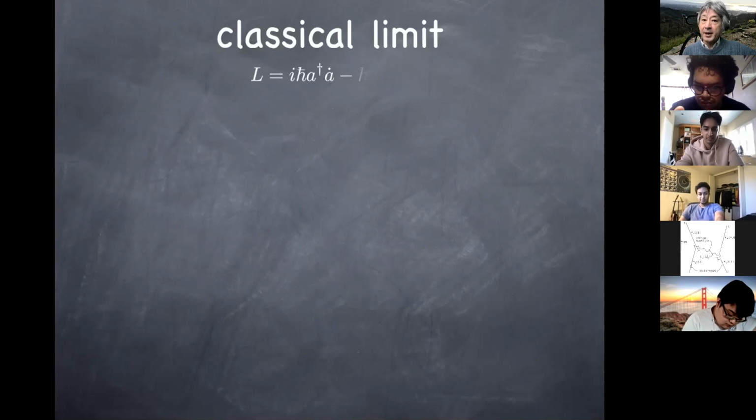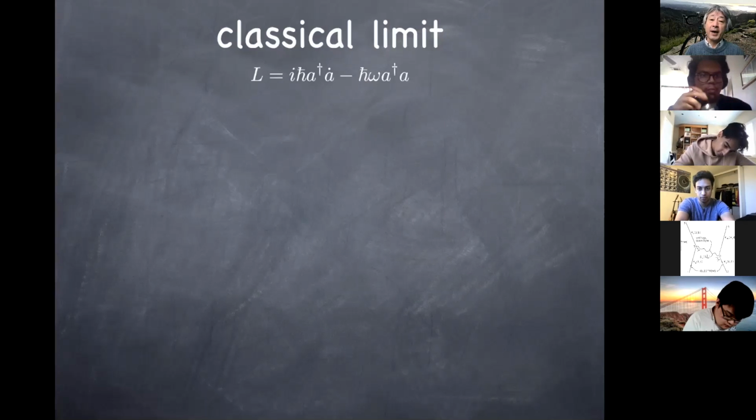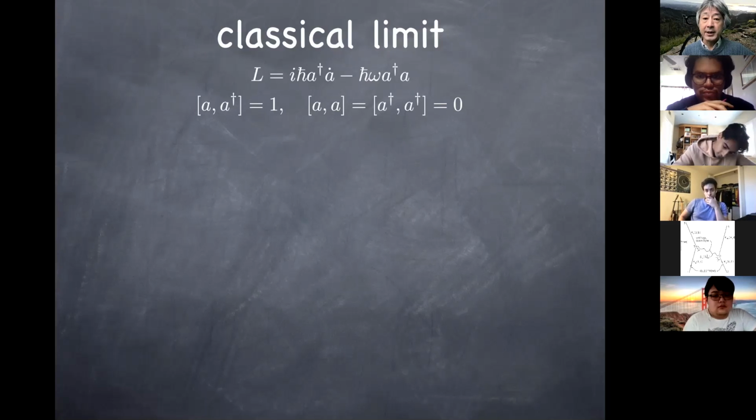So there's one thing which is really funny about this fermionic harmonic oscillator. If you go back to the discussion we had a long time ago about the usual harmonic oscillator, we started from the usual Lagrangian of half m x dot squared minus half m omega squared x squared. We introduced the creation annihilation operators, and then we rewrote the Lagrangian using creation annihilation operators. That's something you have done in your homework problem. And from here, you can see these canonical commutation relations between A and A dagger.